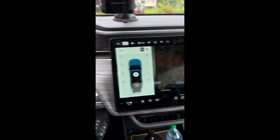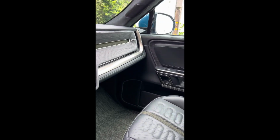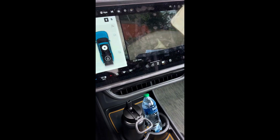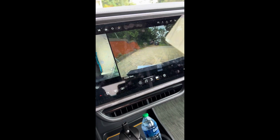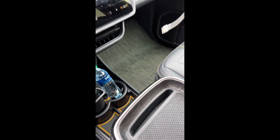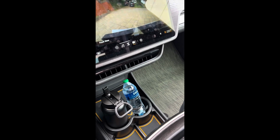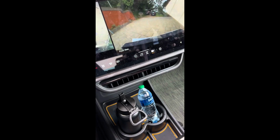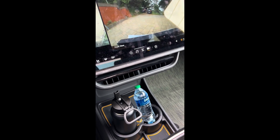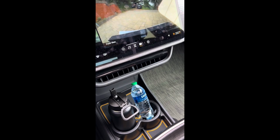Overall, the front was great. There's a lot of deep storage down here. Obviously, I put an organizer down here, but it goes really deep. The one issue is they removed the 12-volt port from my configuration, so now you can't really add additional accessories, because I already have this for charging, because obviously everyone knows this pad doesn't work very well. And so I have this for my phone, and there's no other place where I can plug in an accessory unless I get a multiplexer that splits out the power, but I'm not sure how good that is. So that's unfortunate that they did that.